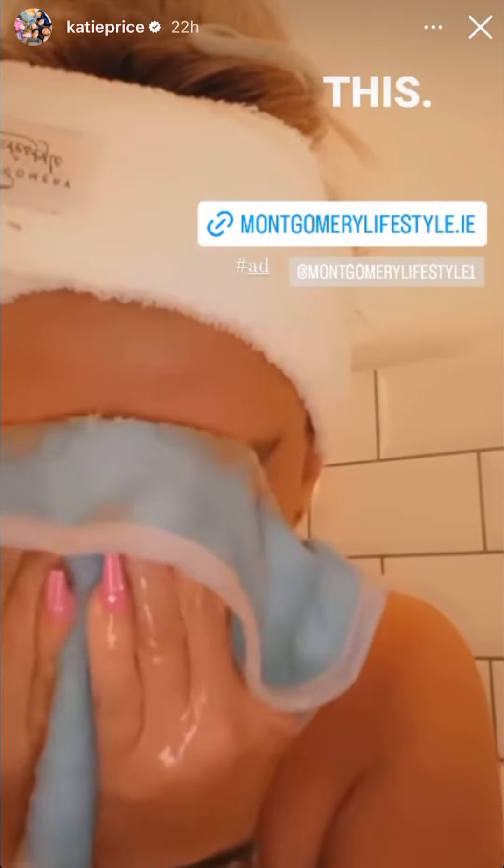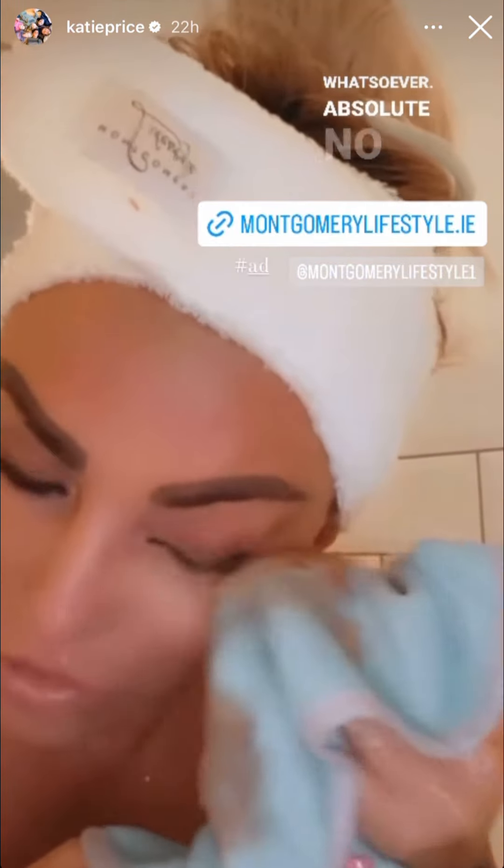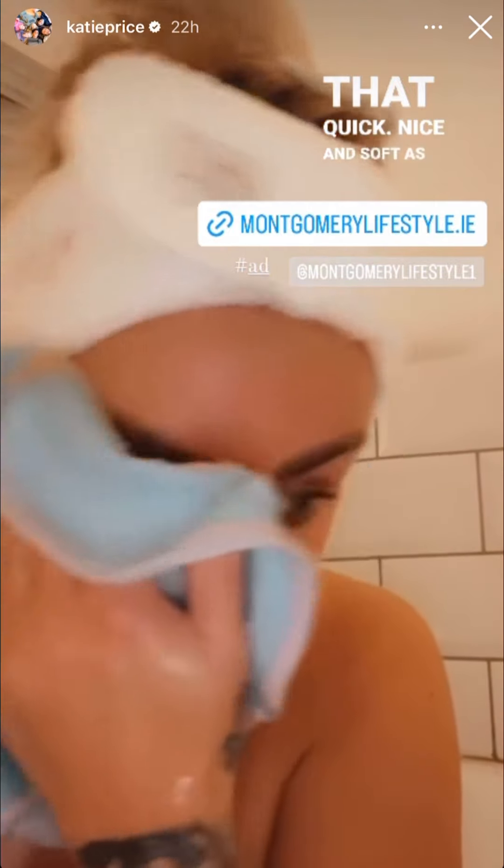So guys, here I am. I'll take my lashes off and then, as you can see, I've got this cloth — I'm literally putting it in water and starting to wash my makeup off like this. I've got no soap on it whatsoever, absolutely no soap on it. See, it's all on the cloth — it all comes off that quick. It's so nice and soft as well.